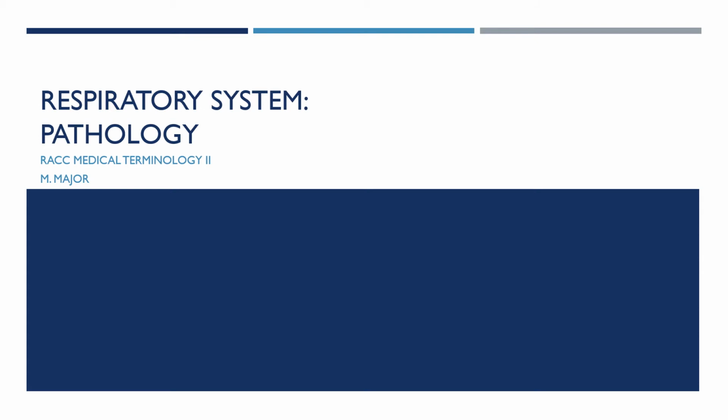Okay, so you're familiar with the structures and the functions of the respiratory system. So now let's take a look at the pathology. In other words, by the end of this lesson, you should be able to identify the common disorders and diseases that are related to the respiratory system.